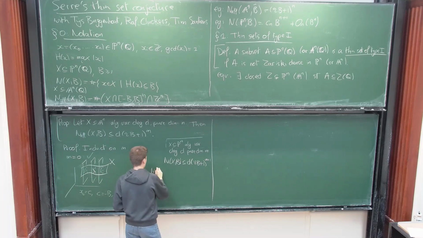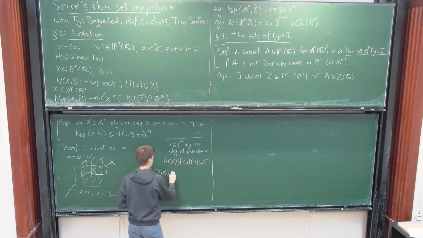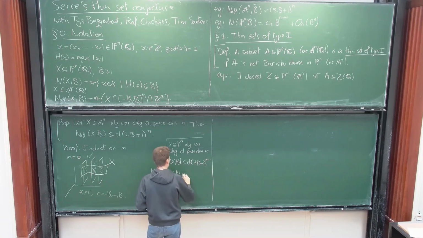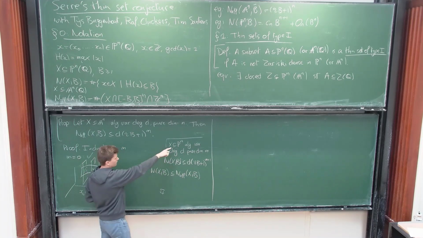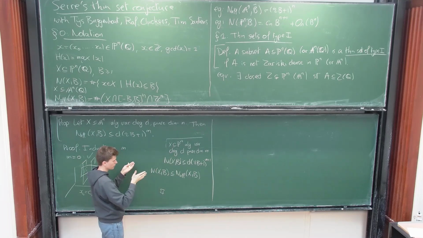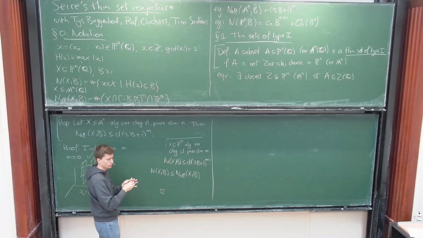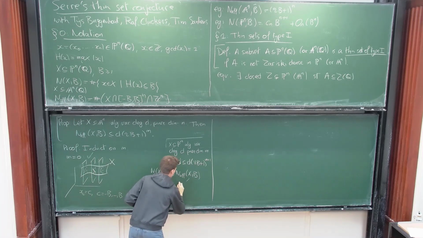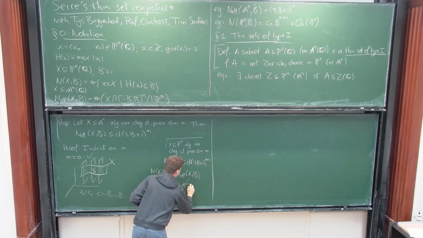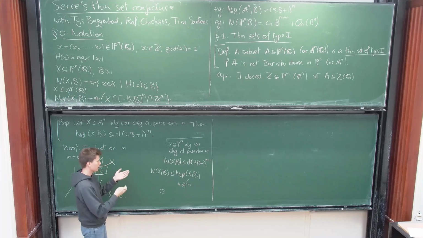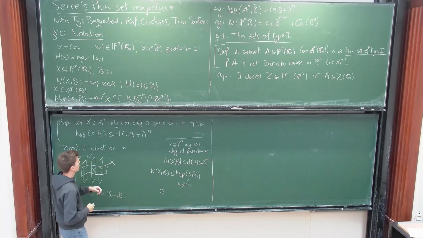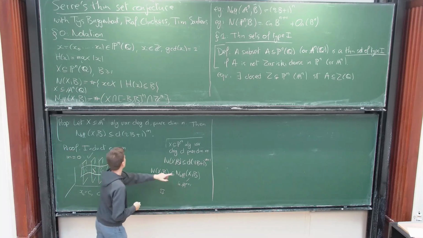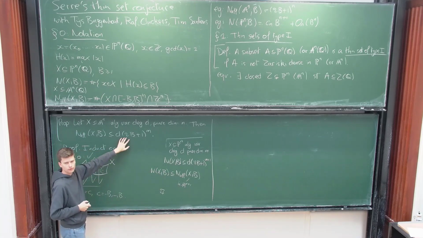And to prove this, you can look at X as a variety in P^n, but you can also look at X as a variety in A^(n+1), just by considering the same equations. And this is a variety of the same degree in one dimension higher, and it's an affine variety. Now you can just count integral points on there and use this bound that we have.